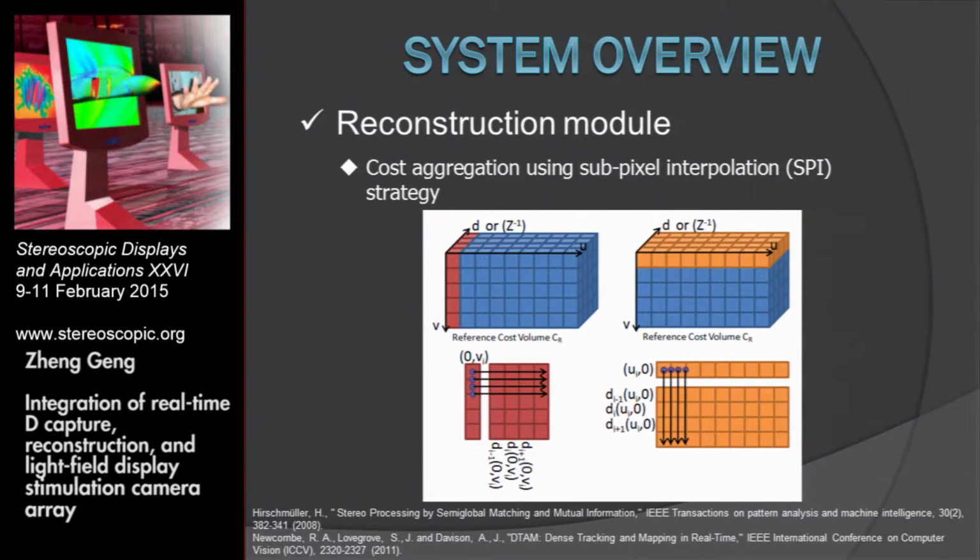And here we add the semi-global steps into the reconstruction module. Its cost aggregation is performed in a sub-pixel interpolation way, because we not only compare the pixels nearby, but also the pixels we interpolate into them. So the index of the pixel we compare is not an integer like 1 to 2, but 1.5 to 2.5, and this could be achieved easily if we're using some software.